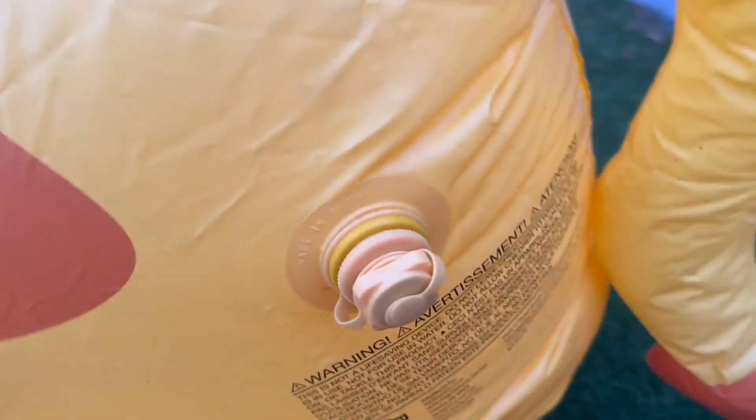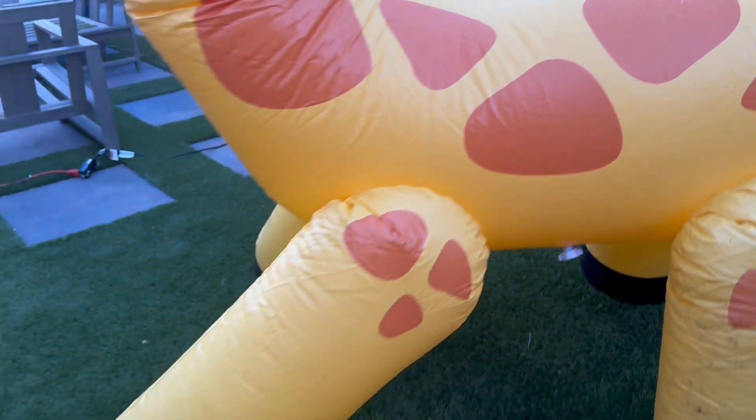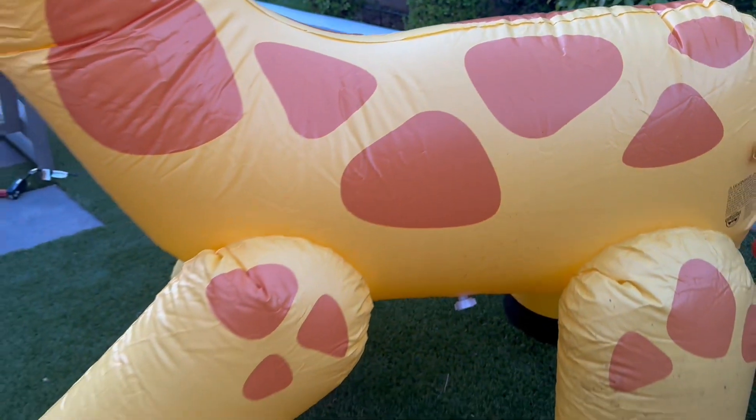I do like that this one is standing up on all fours. The little one likes to crawl underneath. Here's the valve where you could insert air — it's a twist on, kind of like a water bottle top. And underneath right there is where you can put the water hose, which also twists onto the water hose. So everything is really simple and straightforward.